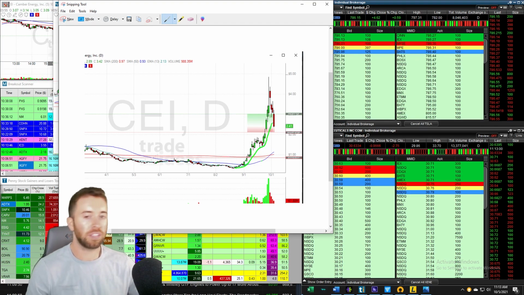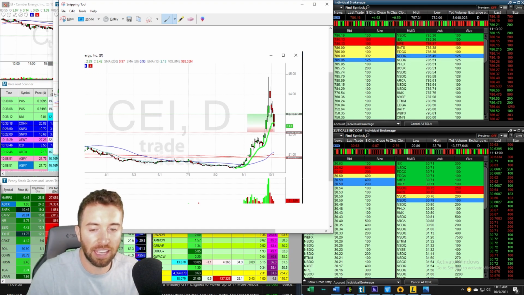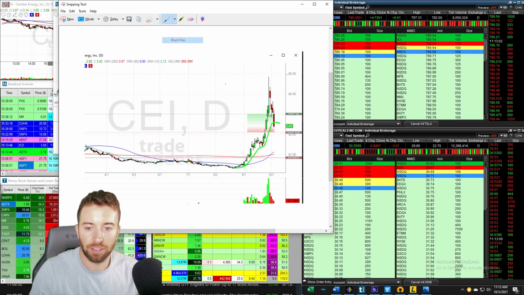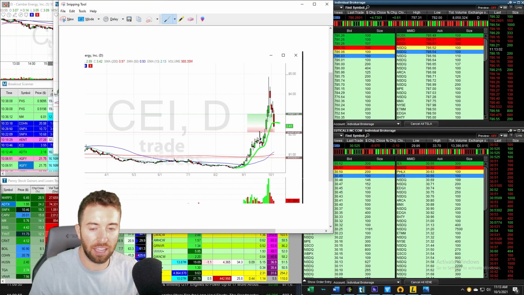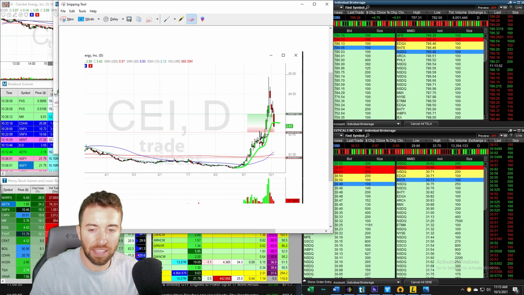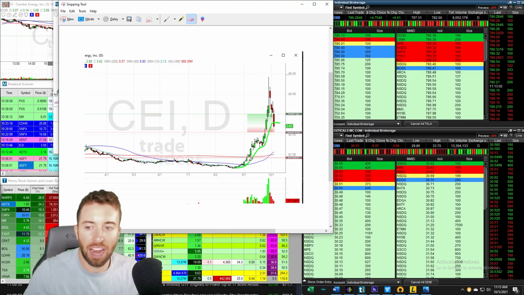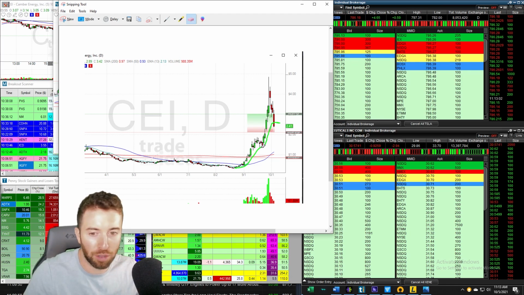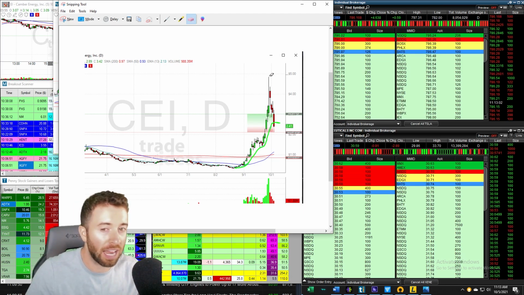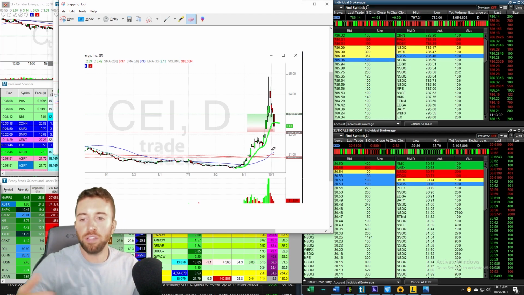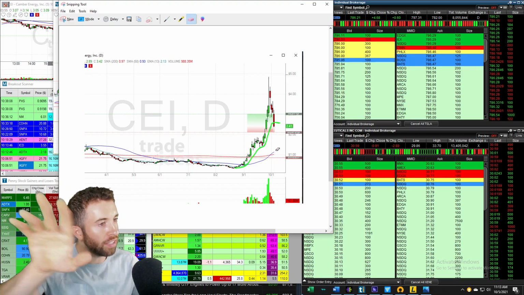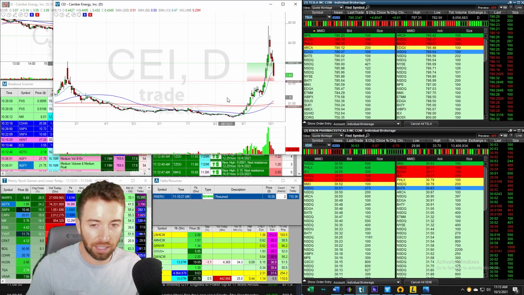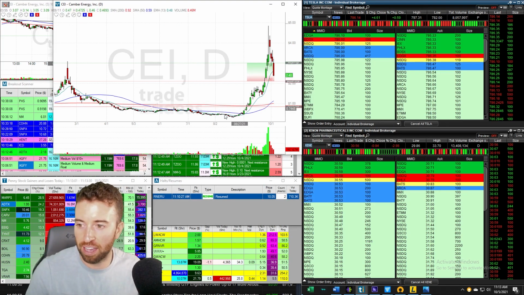What's so great about the 13 EMA is that you guys never need to be fearful. Even if you have these little red days, like this red day here and this red day here, you don't need to be scared, because CEI is bullish. Even with a red day, it's still bullish, and it goes on this massive spike. All you guys have to do is say to yourself, as long as it stays above that green line, I know buyers are in control and I know I'm still winning. The moment it cracks underneath this line is the moment that you want to get out.